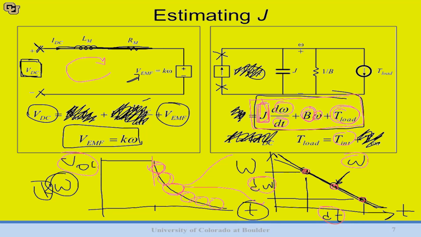Now once we've gone through that and figured out what this J parameter is, that really completes our model. We know J from this transient test. B and T internal we know from our second experiment, and Rm we know from the very simple first experiment. Additionally, Km we've determined. So that fills out all the parameters we care about in our model.